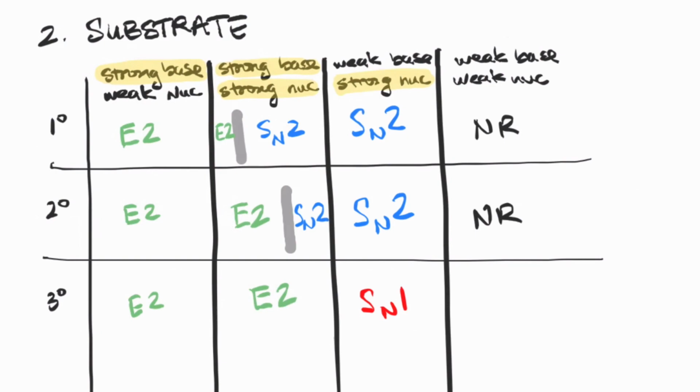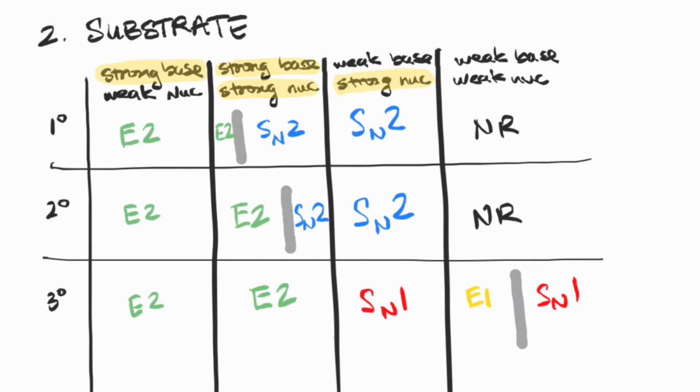Now, if it's tertiary, a carbocation is stable enough that it can promote a unimolecular reaction. So you have a fair competition between the E1 mechanism and the SN1 mechanism. One mechanism will eke out the other. So for example, if your product is an elimination product where it's tri or tetra substituted, then you will have the E1 mechanism dominate. And if it's not, then the SN1 product will be the major product. Right, so the goal here is not to memorize this table. The goal here is to prove to yourself that you can rationalize this table and recreate it whenever you need it.